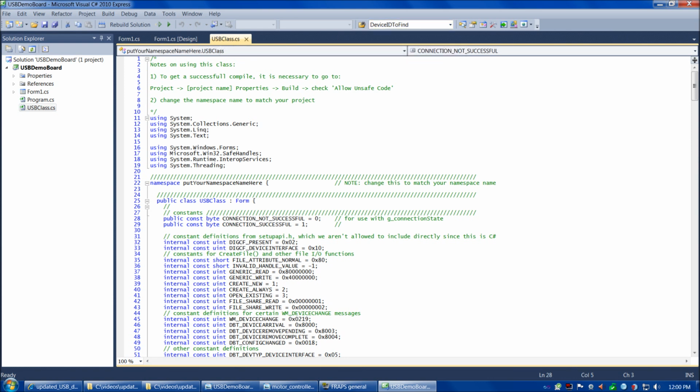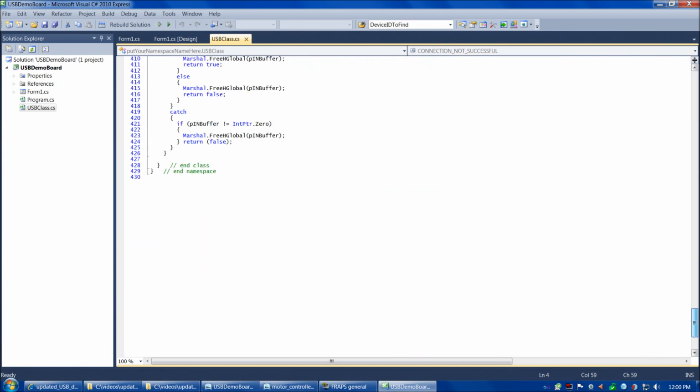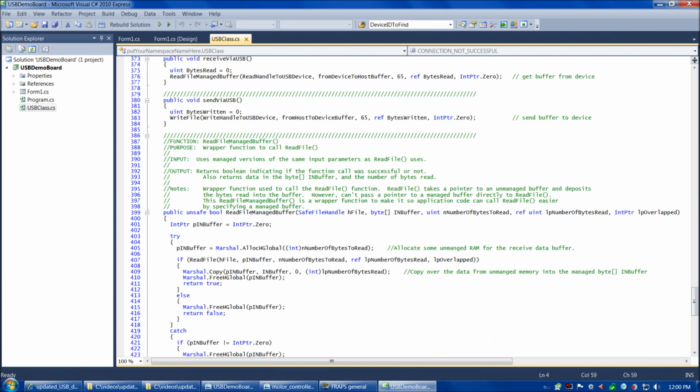So the first thing that we're going to note in USBClass.cs is these two notes at the top here. So one, to get a successful compile, because we have to use a mix of managed and unmanaged code to perform our USB hardware related functionality, we're going to have a function later on in the program here. Let's skip to the very end for just a moment. This function, ReadFileManagedBuffer, it's necessary to use the unsafe keyword with this function to be able to successfully read via USB.